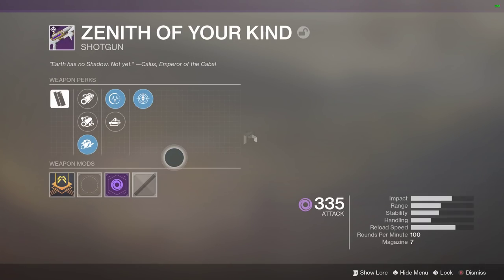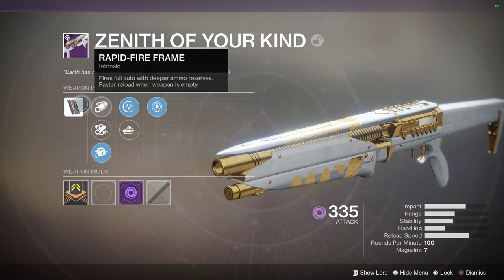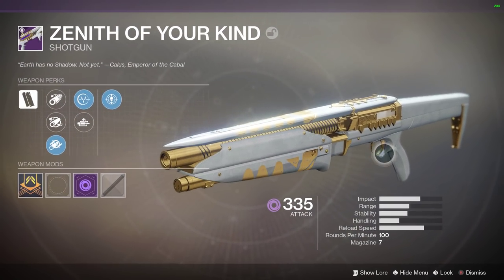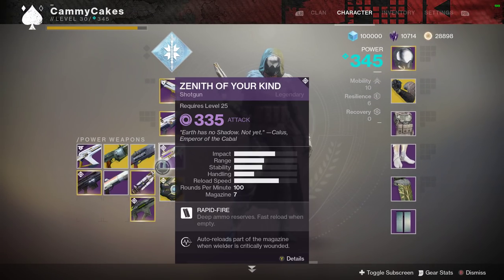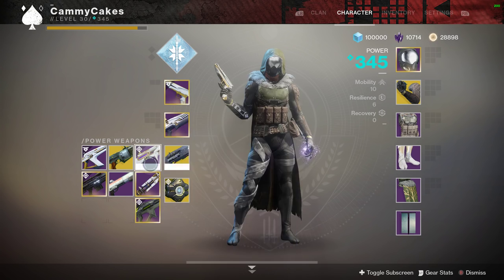For the second iteration of the raid, the Argos fight, you have Threat Detector, Pulse Monitor, Rapid Fire Frame on a shotgun. This is adequate, it's okay, it's middle of the pack. So for that reason, if I get a 10 kill streak, I'm gonna pull Legend of Acrius. I feel fully justified in doing so.